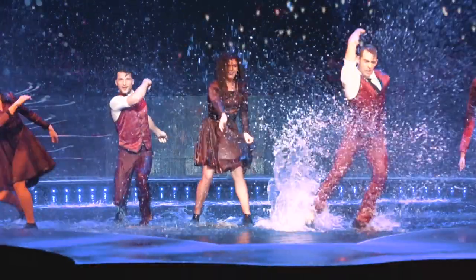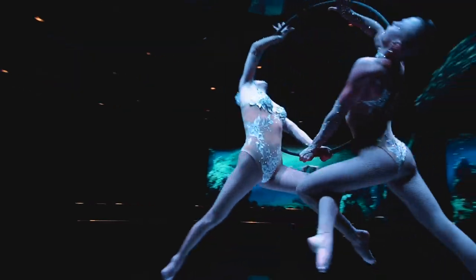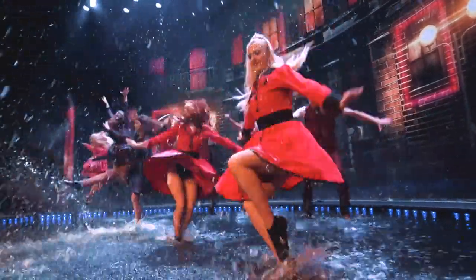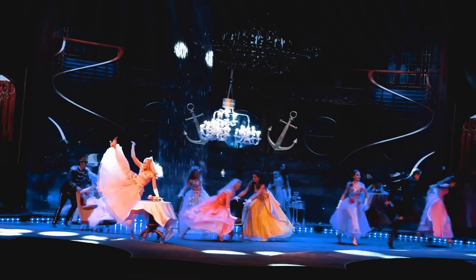From the WOW show. Oh my god, my heart. What did you think of it? Oh my god, it was so crazy. I think I felt every single different type of emotion from that show possible. Everything from wonder to anxiety to just joy and laughing and dancing along. You got acrobatics, you got so many different sets, you got dancers. I think that was a really epic way to start our Vegas trip. Yeah, highly recommend it, yes.